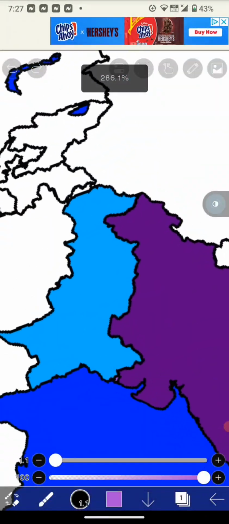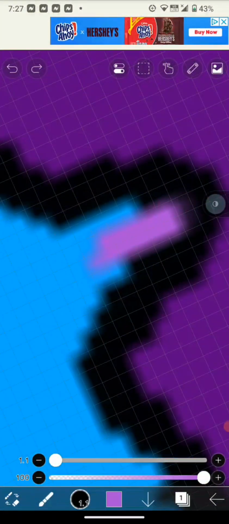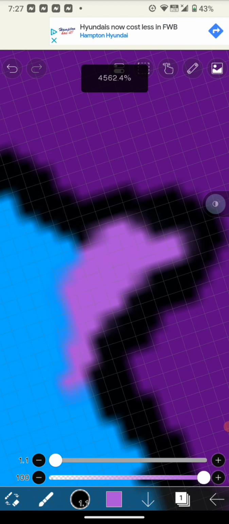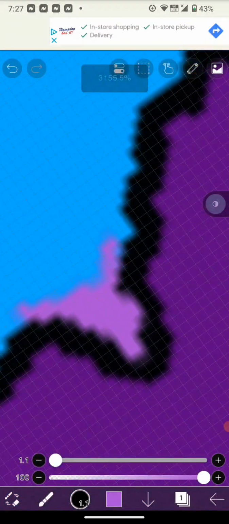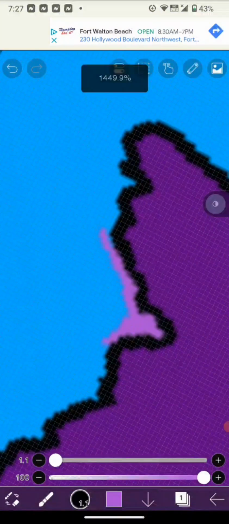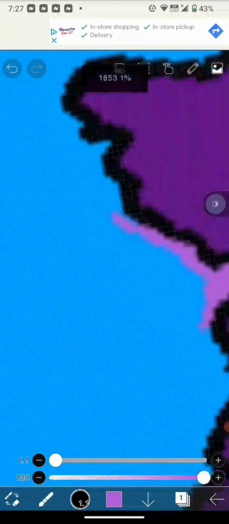Here, I normally will have this be a bit slower, since obviously Pakistan is a lot stronger country than Bhutan, and so there's going to be a lot more pushback from the Indian forces.